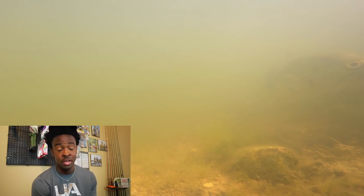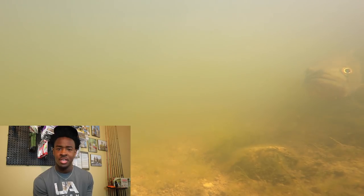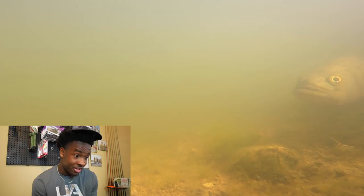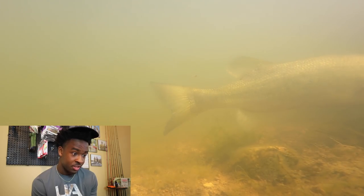This one is just kind of cool because I just left the camera there without a lure on the bed — I just wanted to see what the fish was doing. Every time I'd walk by the bed, the fish would swim out, so I let the camera sit and just observed. This is fish number one, back at the first bed — you can see he's just kind of hanging out, swimming in circles, showing his tail, showing the side of his body. Then he swims off — I think he comes back though.